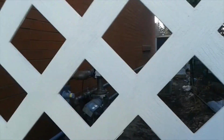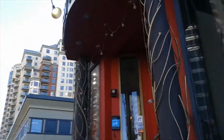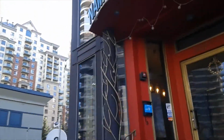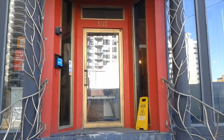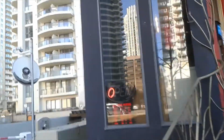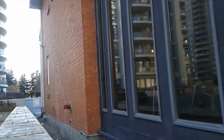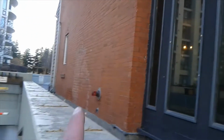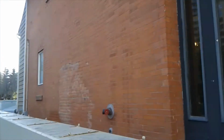So swing around to the other side. This is the north facing side, and the front is the east side. Yeah, this is the east-facing side. Really beautiful details on it. So then this is the south-facing end of it. So here, they had another arched window that they've bricked in, by the looks of it.